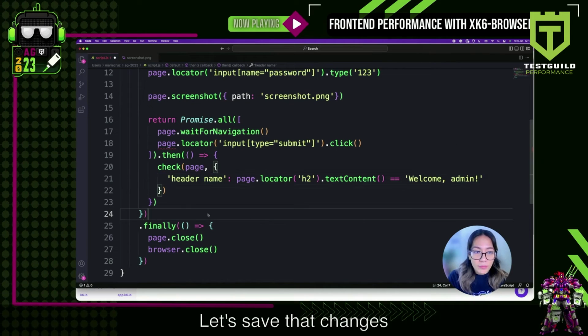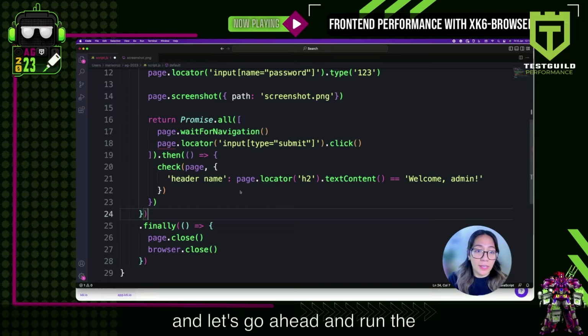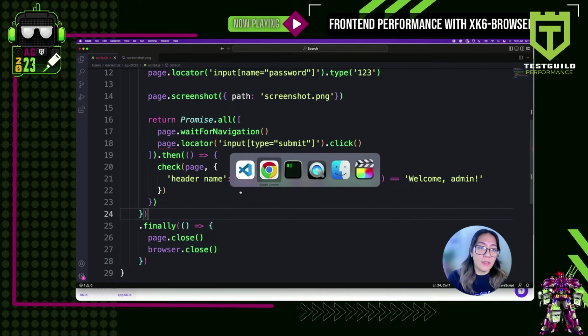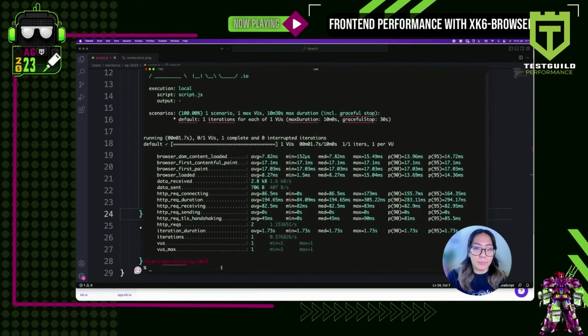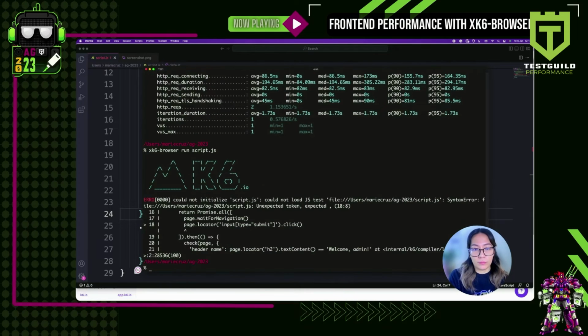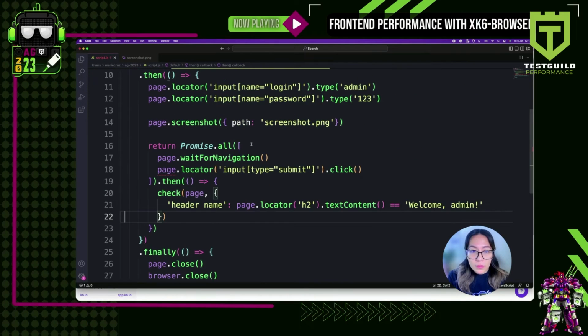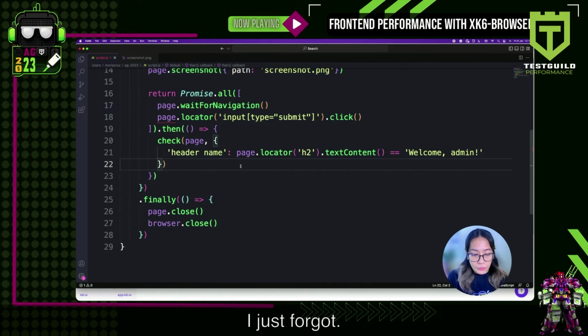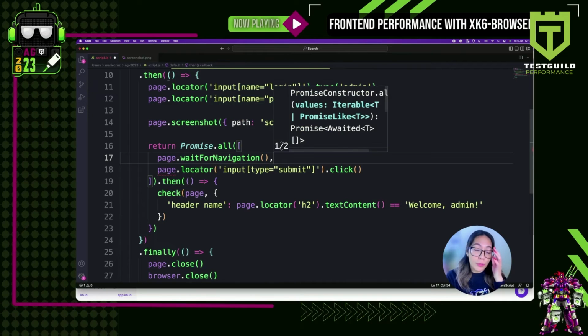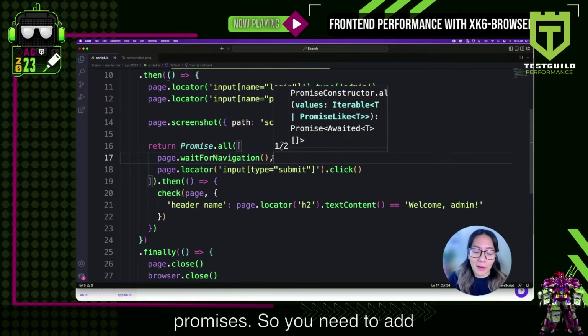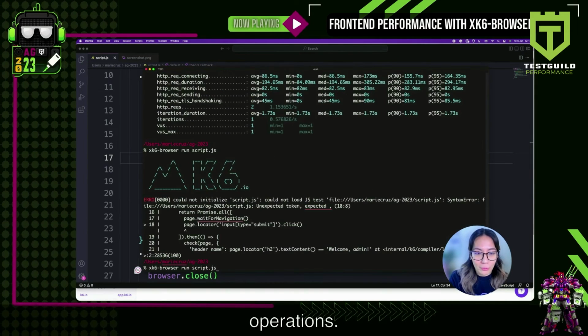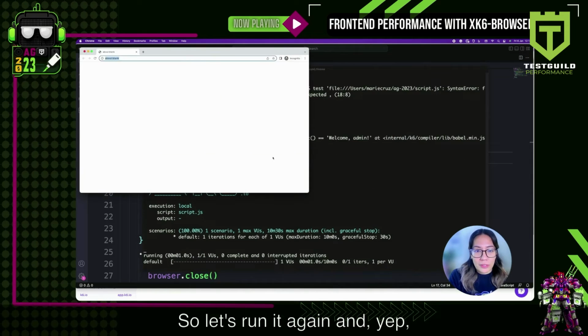Let's save those changes and let's go ahead and run the same test. Yeah, I just forgot. Because there are two promises, you need to add a comma to separate those two operations. So let's run it again.